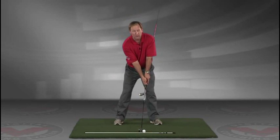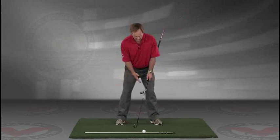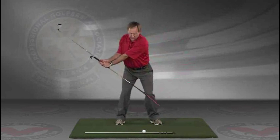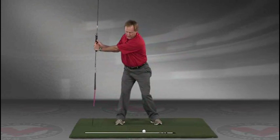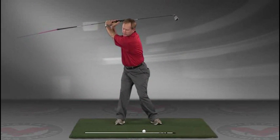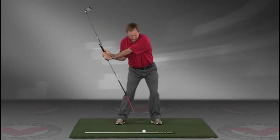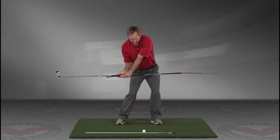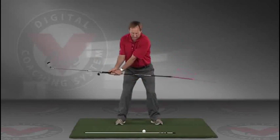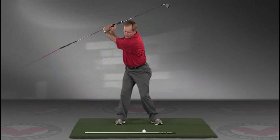You've got an alignment rod on the ground and a golf ball. Getting into your good posture position, weight over the arches, feeling balanced, insides of the heels about the width of your hips. Take a swing back in slow motion and trace with that alignment rod the target line — all the way up, the shaft should be parallel to your target line at the top. Then slowly coming down, trace the line in slow motion, right into the impact position. This is a great visual feedback tool for learning the proper swing plane.